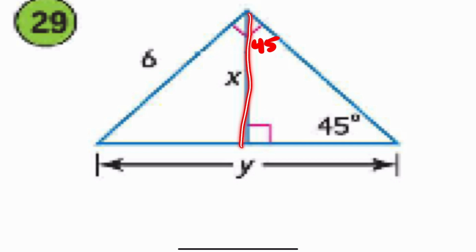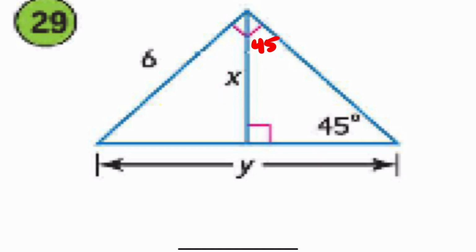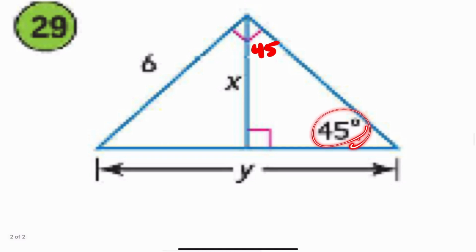But if we look here, we don't have a lot to work with, just this x. So that means that we have to look at this triangle. But note that not much is labeled in the interior of the triangle, so we're going to have to do that on our own. So if this is 45 degrees, this angle has to be 45 degrees. If this here is 90 degrees, then this here has to be 90 degrees.